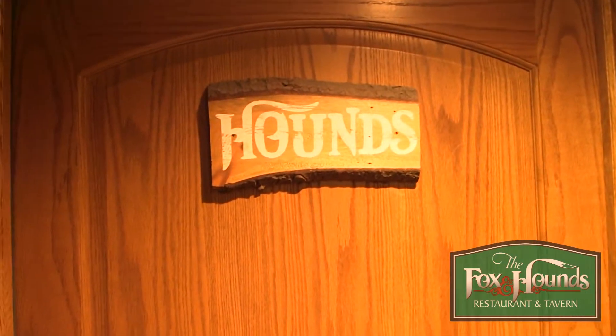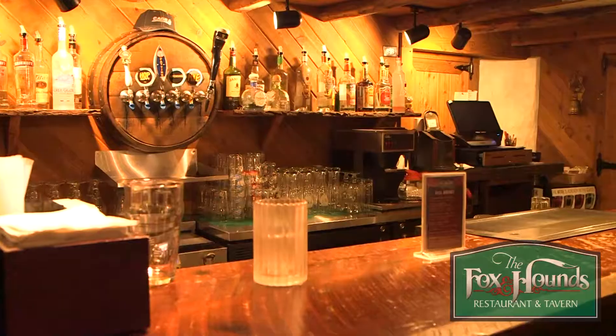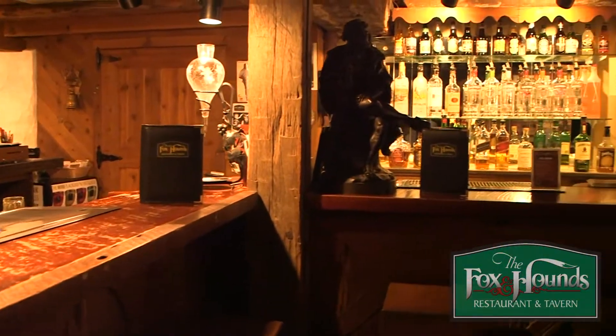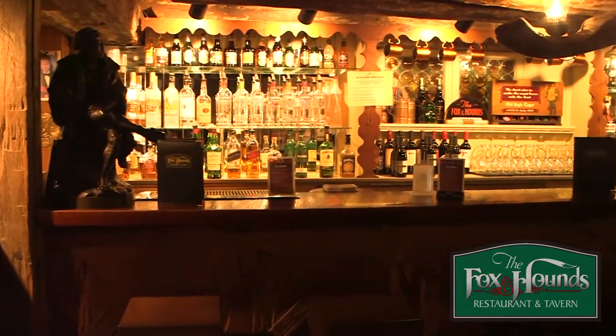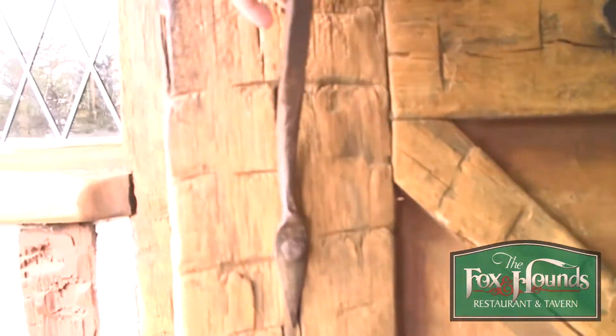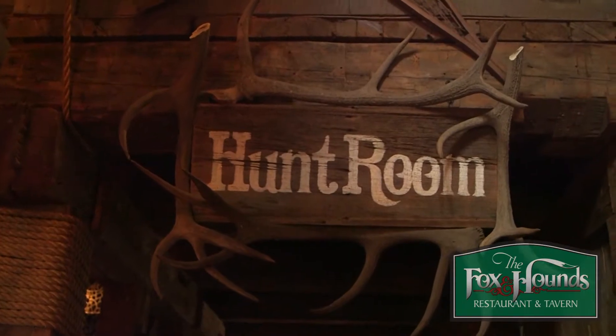It's a restaurant with great traditions. But even if you've been here before, your next visit may feel like your first. Will Masters and his family have spent hundreds of thousands to remodel the Fox and Hounds, including gorgeous new custom tables and chairs. We tried to do a restoration and keep the feel of what was here already — seven different dining rooms, seven-foot wood-burning fireplaces. It actually seats 450, so it's quite a large restaurant.